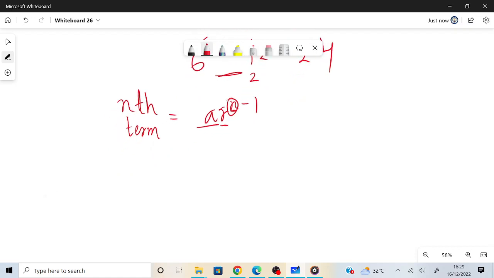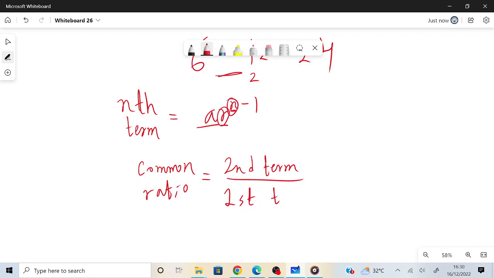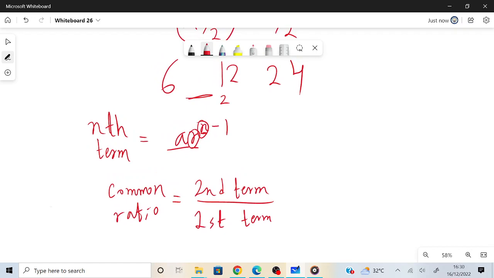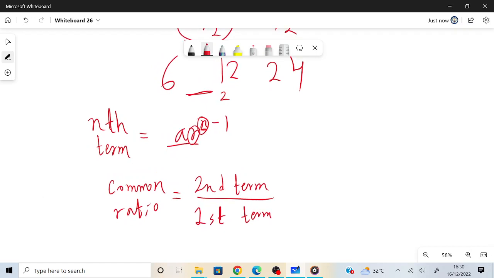Now, how to get your r? A lot of the times the r will be given to you, but sometimes you'll have to figure it out. One easy way to figure out your r is you can say that your common ratio is equal to your second term divided by your first term. Or you could also say your third term divided by your second term, or your fourth term divided by your third term. You can even say the common ratio can be your 73rd term divided by your 72nd term, as long as what you're dividing are two values of that geometric progression close by.